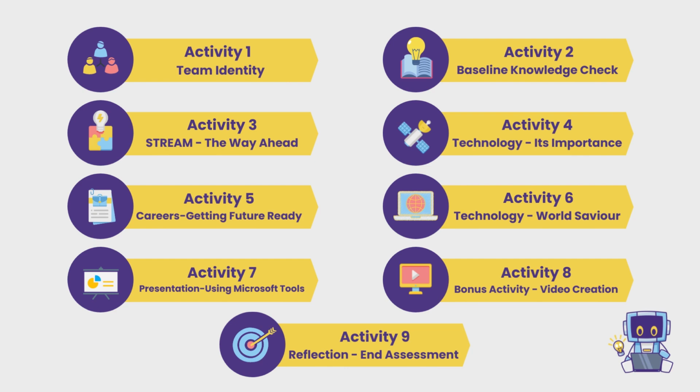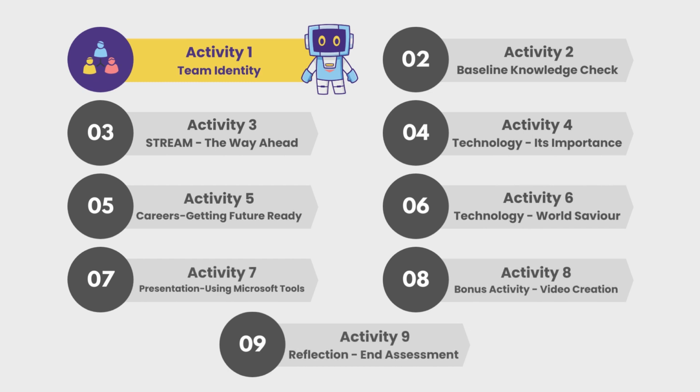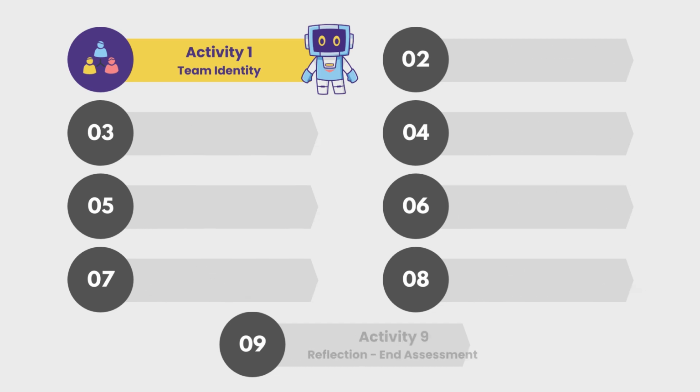Now, let us have a look at each activity independently. Activity 1, which is team identity, is where the teams get introduced to the program. Students have to fill up their basic details, wherein they enter which class they're in, their names, etc. The lead can be taken by the student leader, the team leader. However, all the student details need to be filled in this particular activity.